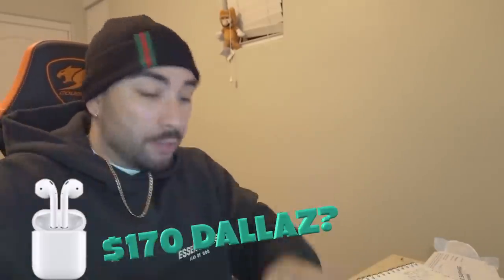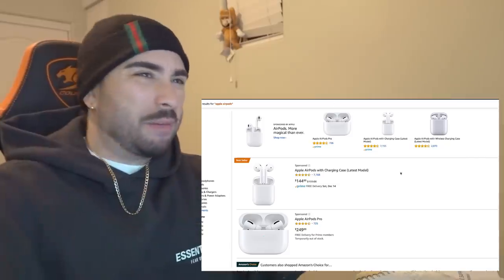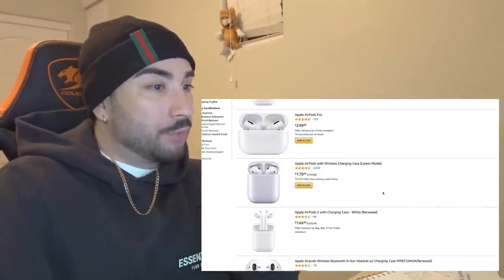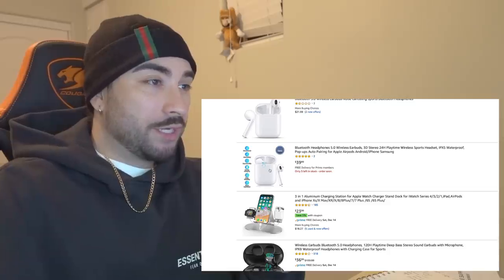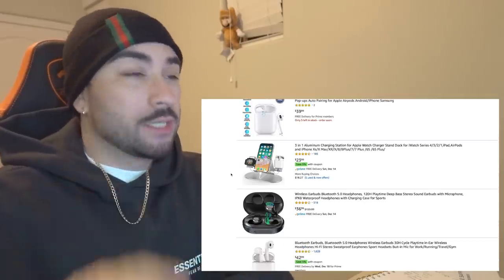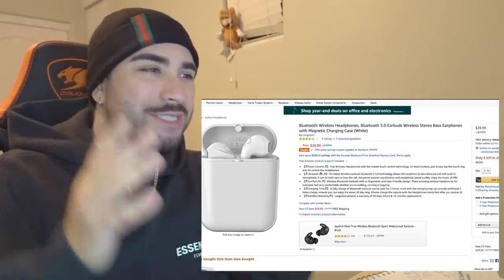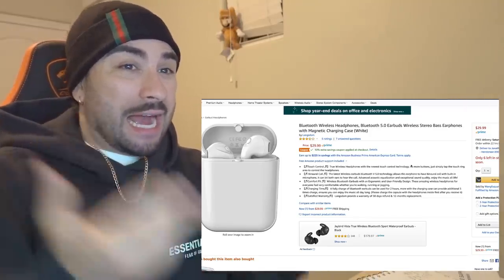The first thing I want is some Apple AirPods. Your boy is on a budget — I'm a baller on a budget. The regular earbuds for 20 bucks? Doesn't seem like much of a deal. I need something around 10 dollars. Okay, so we got one here for 40 bucks — the real ones cost like 160, so 40 bucks we're getting close. Found one for 33 dollars, enticing, but I'm looking lower. 50? Can't do it. 100? No way. We stumbled on these right here — they look just like the Apple ones — 29.99. I'm feeling this.